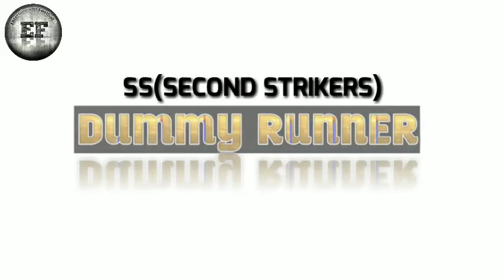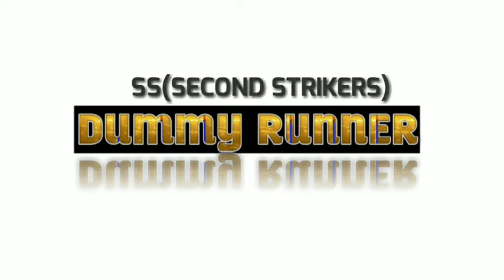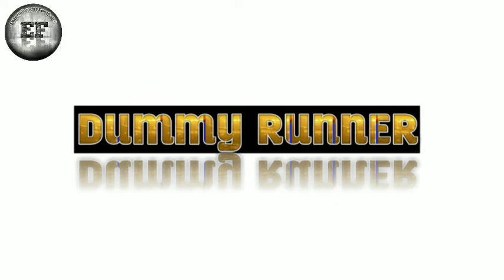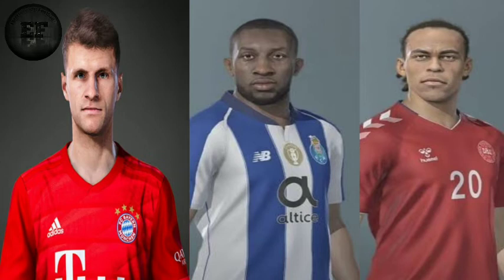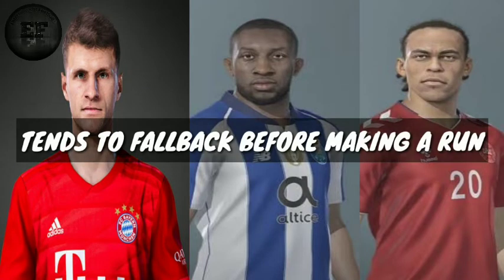Dummy runner. In-game description: a player who attracts the defense to create space for other players to exploit. Trigger positions: CF, SS. Examples: Muller, Mertens, Poulsen. Movement: tends to make many forward runs to drag defenders or the defense line out of position. Tends to make diagonal runs as well to open up the defense for teammates dribbling through the center. Tends to fall back a bit before making a run, to beat the offside trap.